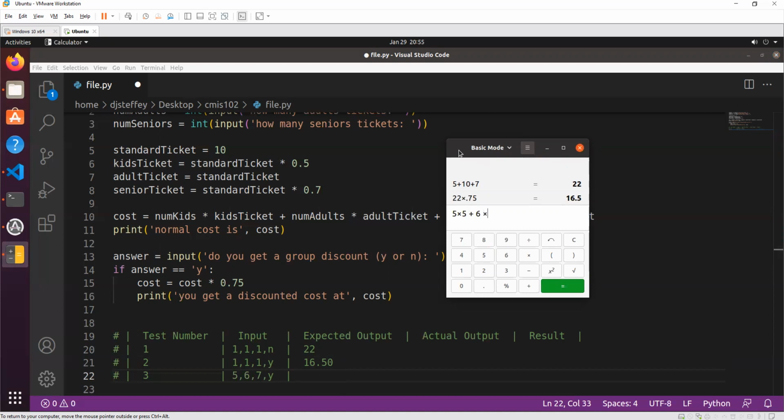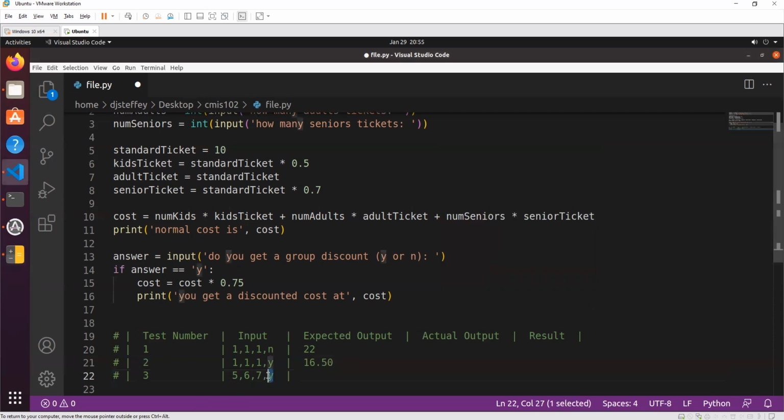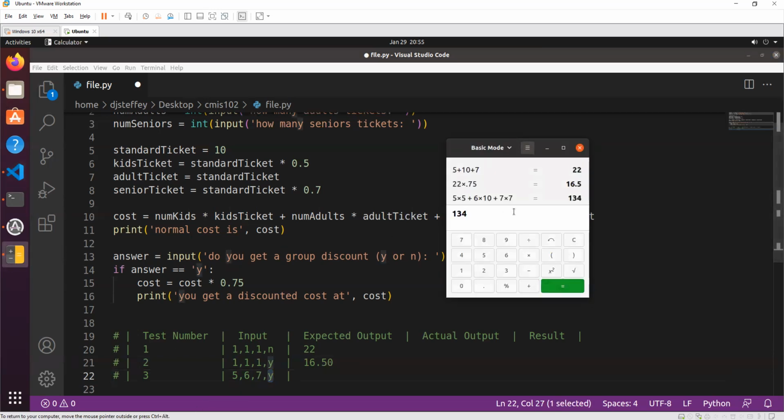We got 6 adults at $10 each. And we got 7 seniors at $7 each. So normally it would be that, but we are getting the discount. So with the discount, we do times 0.75. And so that should cost me $100.50.